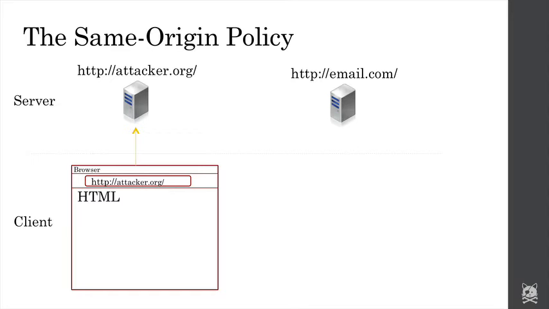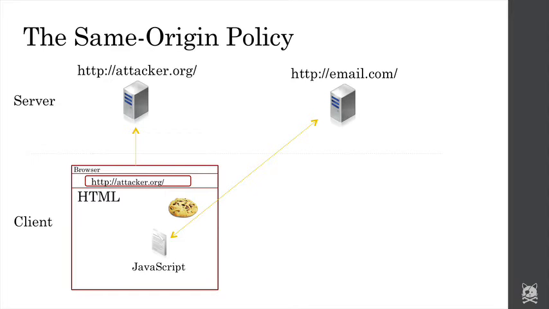We have two servers, attacker.org, which is attacker controlled, and email.com. email.com is a legitimate website that has a webmail interface, and you might be authenticated to it. What the attacker is able to do here is to lure a victim onto his website, so a victim with this browser surfs to attacker.org. In theory, attacker.org would be able to load a piece of JavaScript capable of sending HTTP requests. It could send an HTTP request with the cookies of the browser attached to email.com, which authenticates the user, and then it would be able to read the response and access the content stored in the webmail interface on email.com.